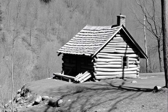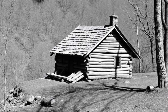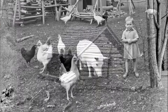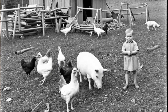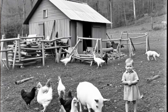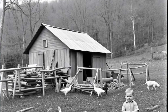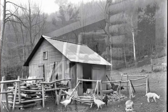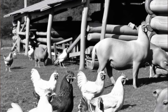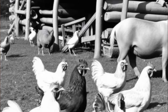Another thing we had to look out for was them animals. We had to pen up them chickens and make them more secure. And then them hogs — we'd fatten them up for butchering, which would come on later on in the year. I spent a lot of days gathering eggs and making sure them chickens had enough feed, and checking that coop, making sure it was sturdy and stout so they'd keep out them foxes and coyotes. They got hungry too.